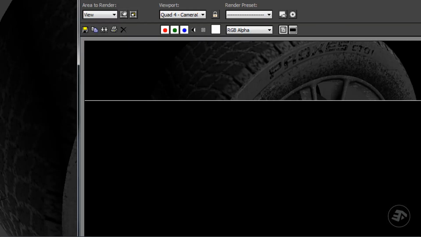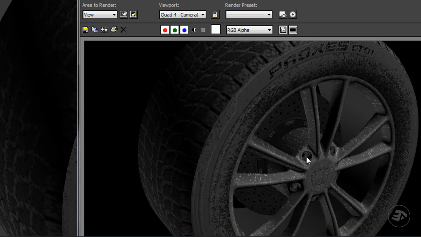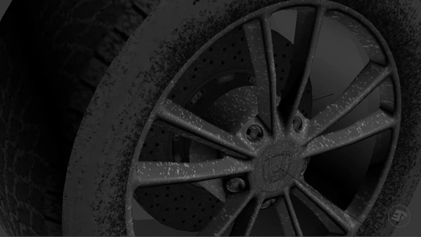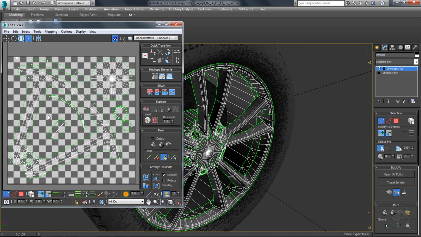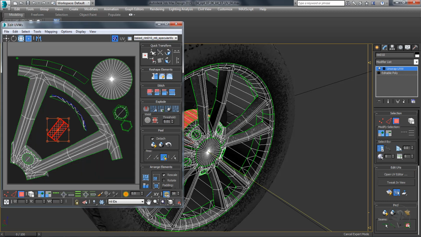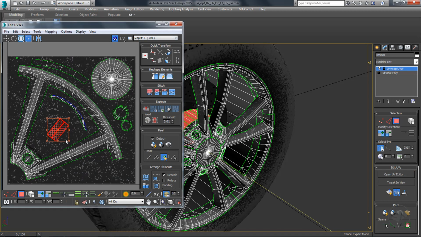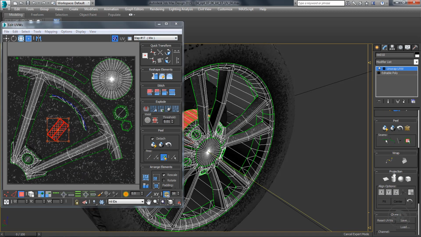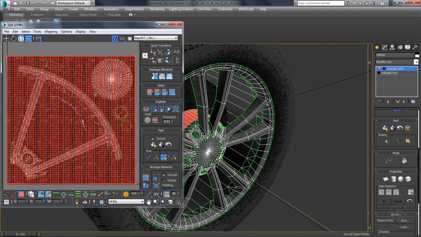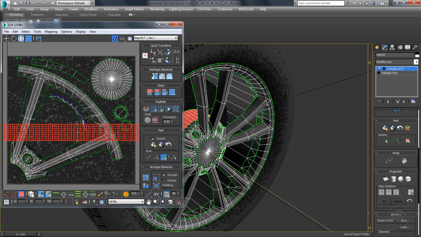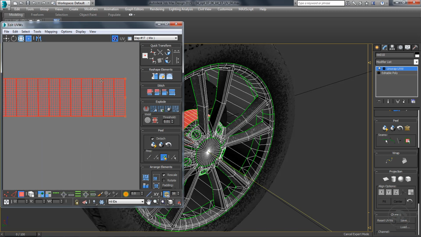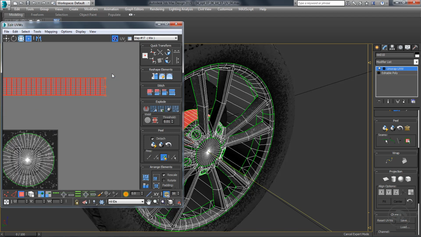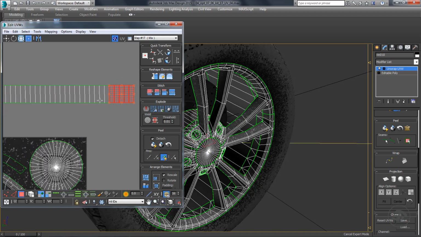We need to wrap this area again to add more variety to the rendered dirt. Taking into account this part will gain speed, and normally it is the smallest chunk of dirt that sticks upon the rim mounting area. By increasing the number of the broken UV segments, they will cover a lot of details.